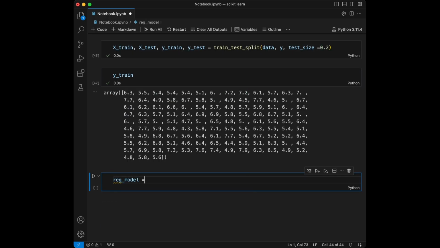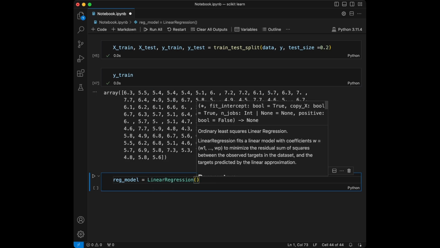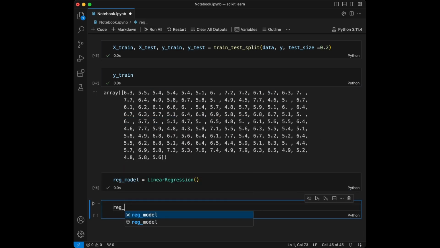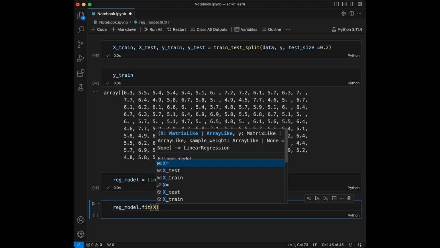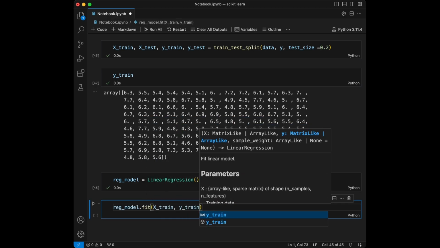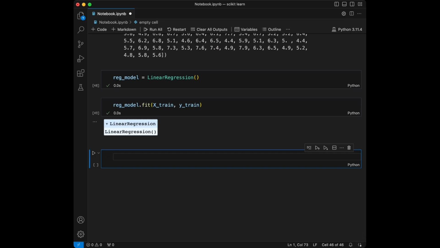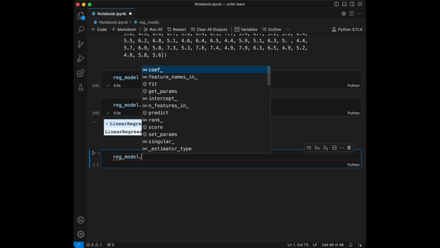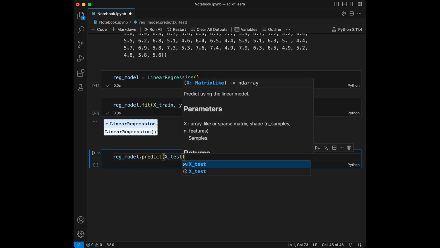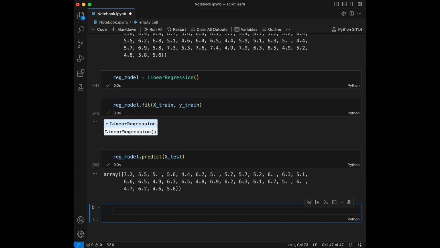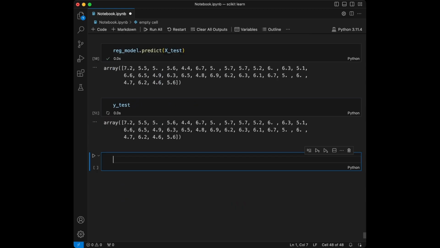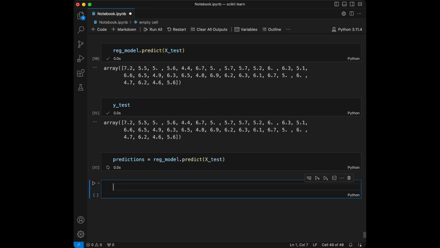Regression model is going to be equal to the LinearRegression class. We are going to initialize this, and then I'm going to do regression_model.fit, and I will use the training data we have. And at the next step, we are going to do predictions with this, like regression_model.predict x-test, and these are our predictions, and now we are going to compare them with y-test. So I'm going to save these predictions, and at the next step we can use our evaluation metrics.